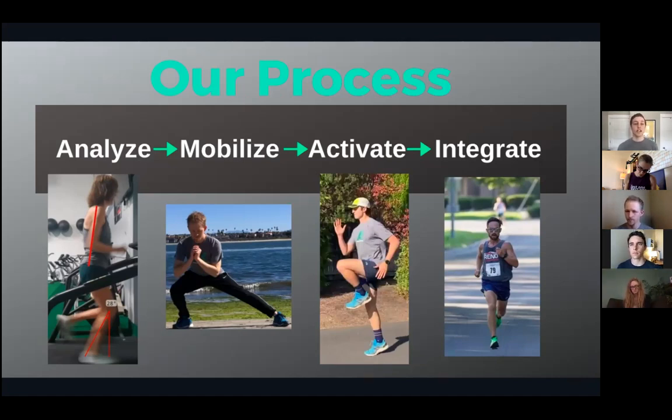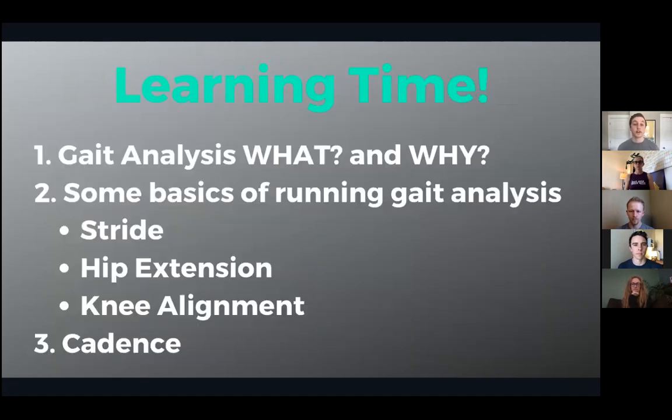And then the next step is activate. So running, which is pretty awesome, has a predictable set of performance demands. So not all sports are like that. Running has a very predictable set of performance demands, so we can activate things that are very specific to you, that are very specific to running. So prepping your body, priming the nervous system for the same muscles and movements that you're going to use for your run. And then in that last step, integrate, that's when you're integrating specific variables in the running technique that you need to work on. And so a little bit later, we're going to show you how Carly and Christy used our process so you can apply it on your own.